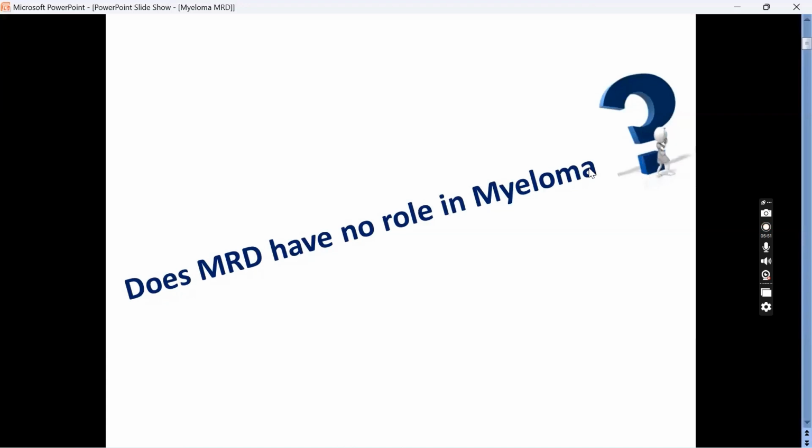Similarly, when you want to check whether it's a case of plasma cell LPL or Waldenstrom's, flow cytometry is very useful. And similarly, in a case of MGUS, flow is also very helpful. But in full-blown myeloma, I don't think so. How much can flow help, because it is not going to add additional information. Whereas in MRD, flow is useful. Flow has an advantage. I'll tell you what.